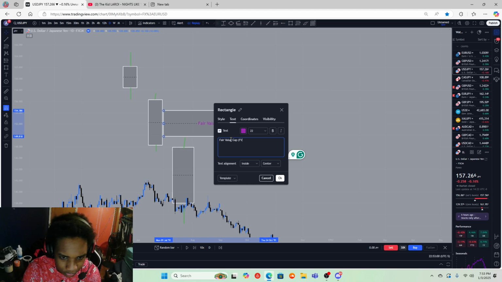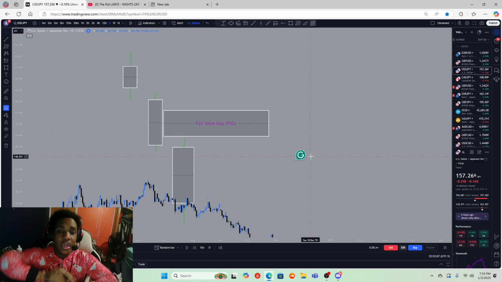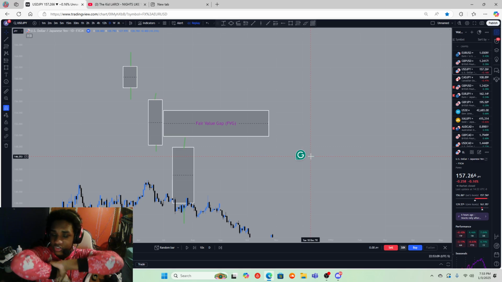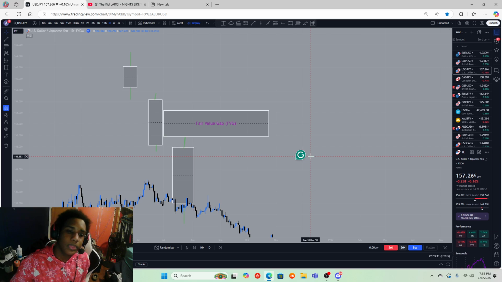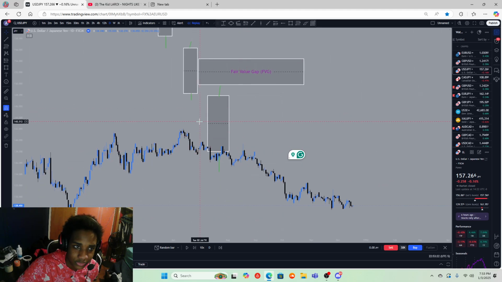And people often abbreviate that as FVG, and you will know that if you read the vocab section in the Discord in one of the channels. Great. Fair value gaps. They act as a magnet for price. And these can be used as entries because they often retrace back to these fair value gaps.